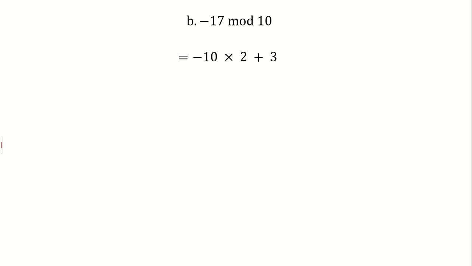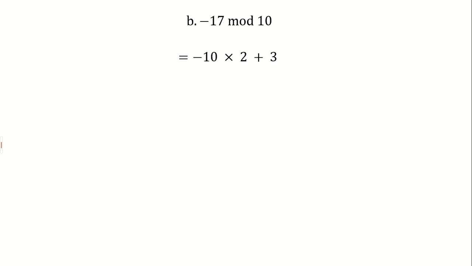10, which is actually not up to 17. So I have to get a little bit higher. So I have to say 10 multiplied by 2, which will definitely give me 20. So now you have minus 20. Minus 20 plus 3, what's it going to give you? Minus 17. You understand? So that is the best approach. So here we have minus 10 times 2, minus 20 plus 3, that will give you minus 17.